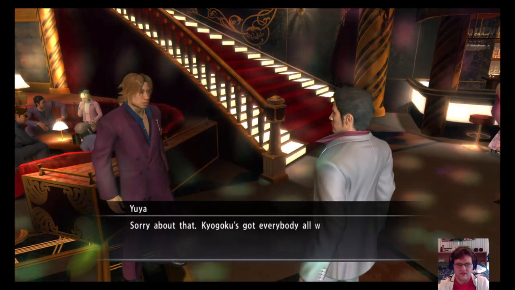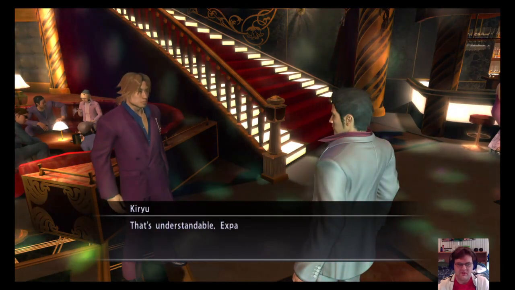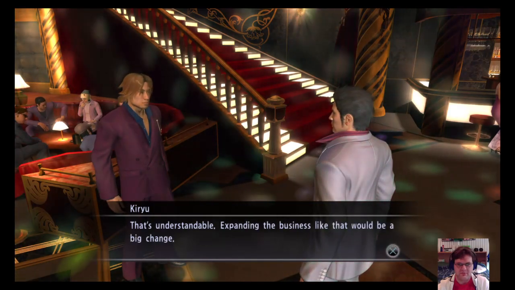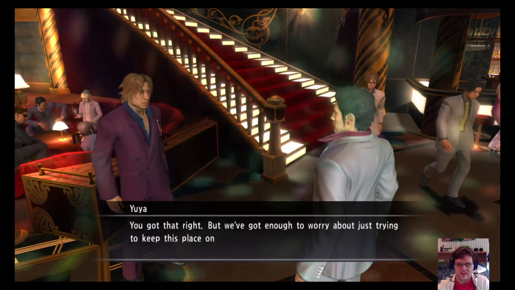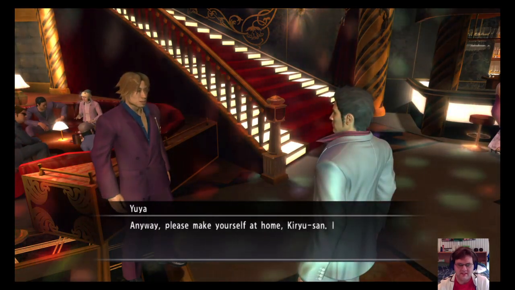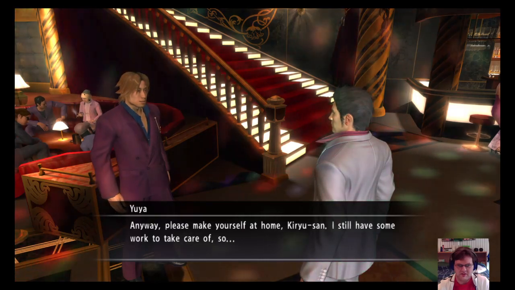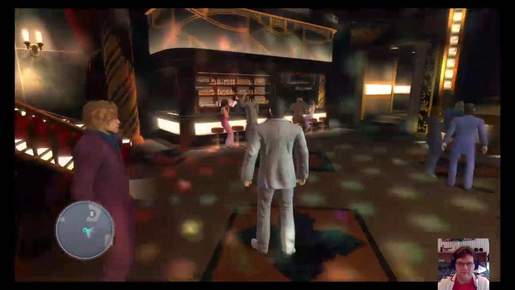Sorry about that. Kyogoku's got everybody all worked up about opening a second club. That's understandable. Expanding the business like that would be a big change. You got that right. But we got enough to worry about just trying to keep this place on top. Anyway, please, make yourself at home, Kiryu-san. I still have some work to take care of, so... sorry about that.